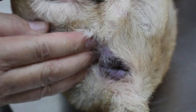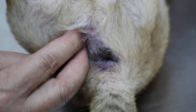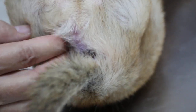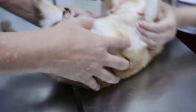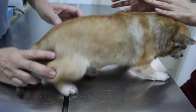Because there's a hole there. If you have sterilized a dog when he was young, 90% or 99%, this doesn't happen. So the solution is to open up, stitch up the defect to prevent the rectum and the bladder from coming out, and then of course sterilize the dog. Do you have to sterilize him? You don't have to, but it will recur again. Sometimes it comes back on this side. I'm just saying that this is due to the male dog's hormones, because when they sterilize, the male hormones are no more there.